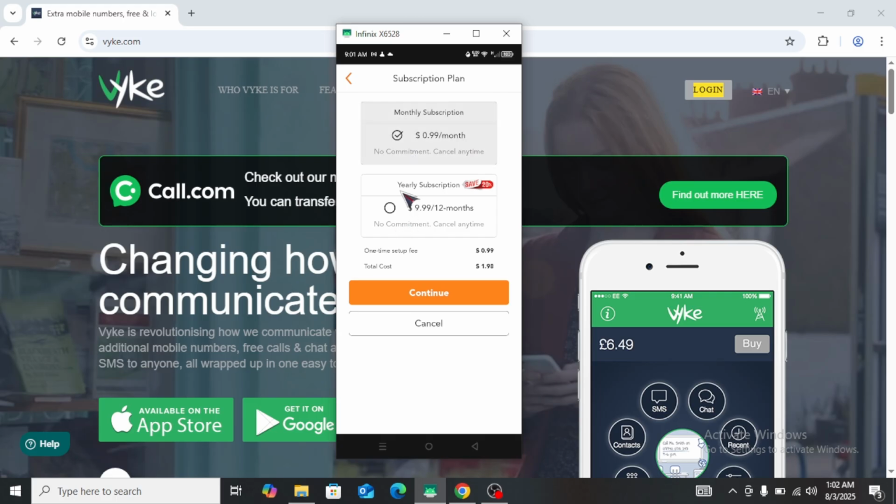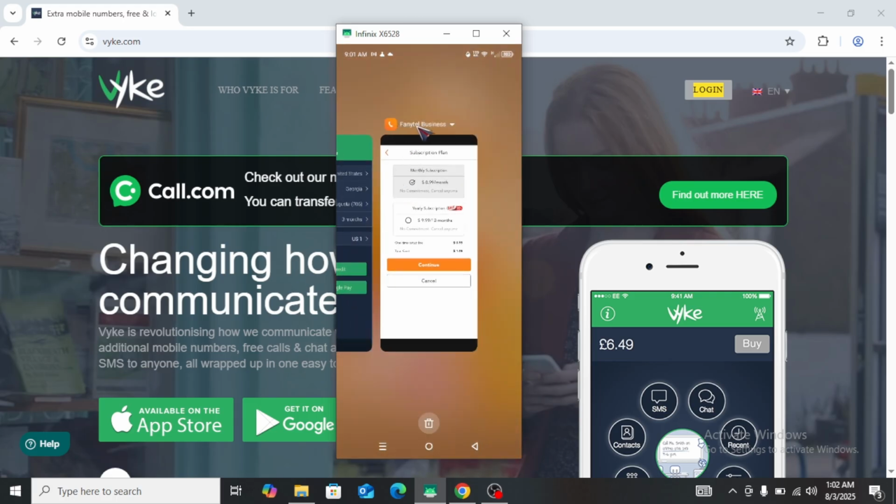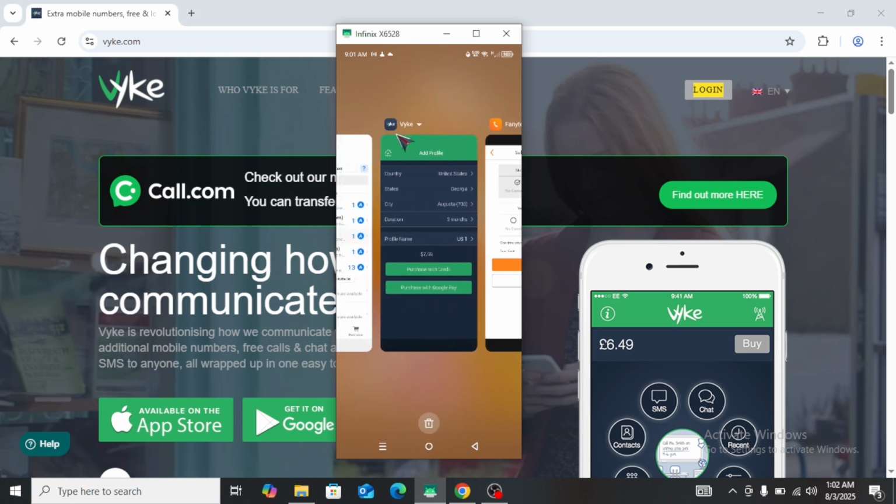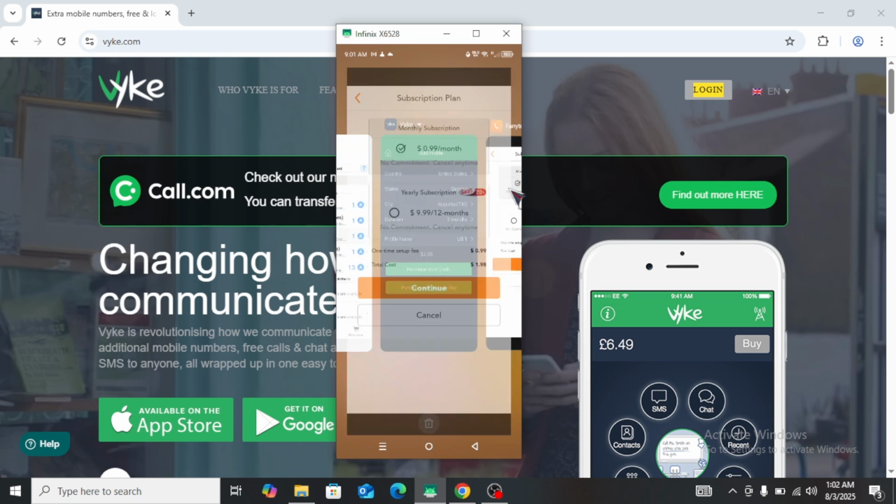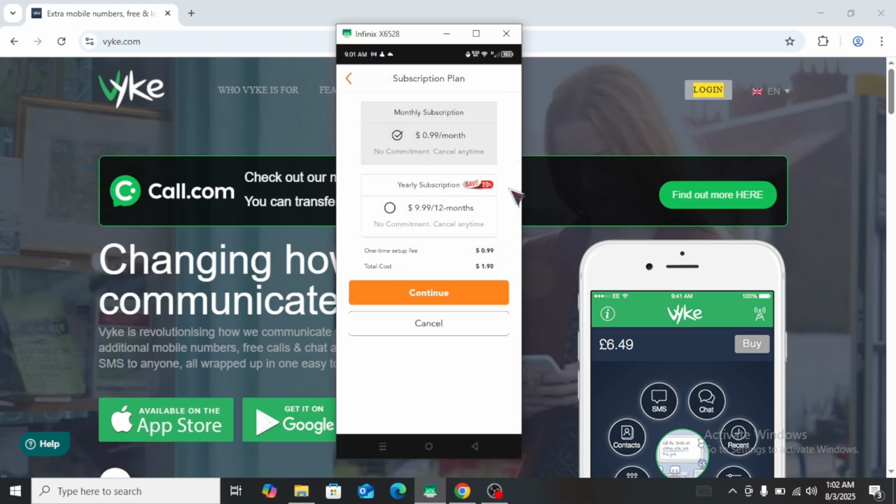All these apps can be gotten on Play Store. See, Vanity Business. When you want to search for it, go for Vanity Business. Then Vike. All these things can be gotten on Play Store. Just search for it. You will get it. You register with your phone number. All the apps I listed here, you register with your phone number. You get verification. Then you can go ahead and buy your phone number like that.